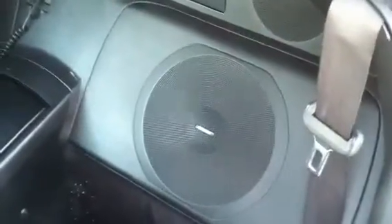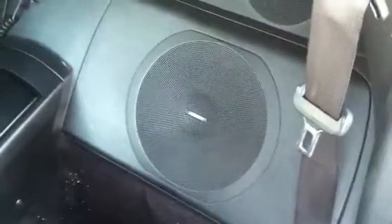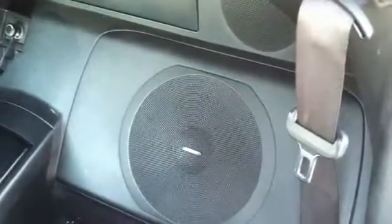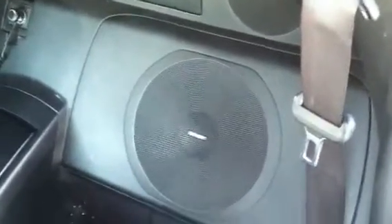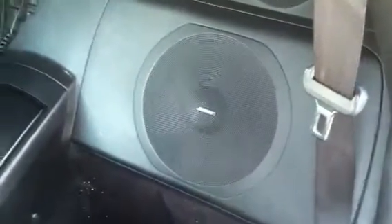This is just a quick little tutorial on how to fix your subwoofer. Many of you know that the Bose system has a problem with the subwoofer — it'll cut out, and the best way to make it work again is if you start banging it on the back. This is the simple little repair we do to fix it, so hopefully this will help you guys. We'll take out the subwoofer amp and go through the whole process. It's a quick repair, about 30 minutes — not too bad.